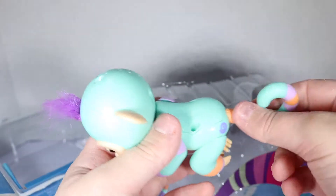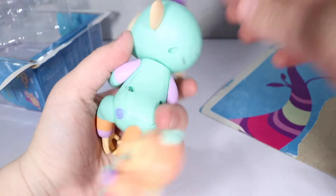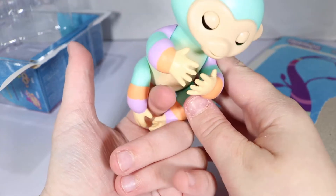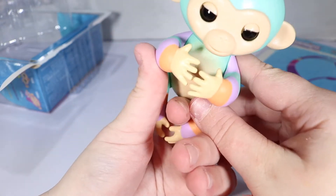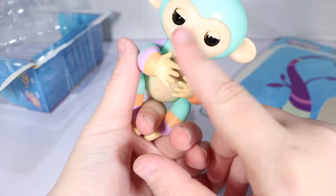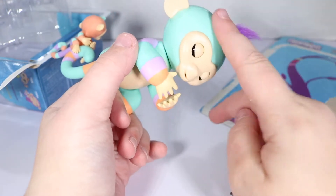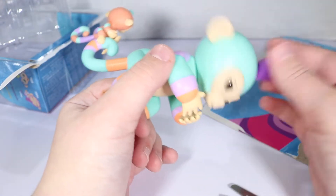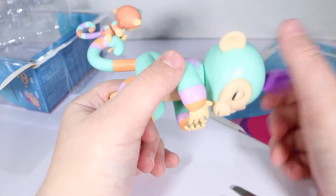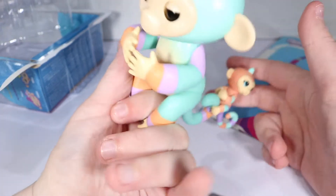Here we have Danny. And here we have — I'm not 100% sure. So let's turn him on, let's turn on Danny. Hello, you alive? Do you not like me touching your face? Make a sound if you don't like me touching your face. Can you touch your hair? Touch your baby — does that do anything?